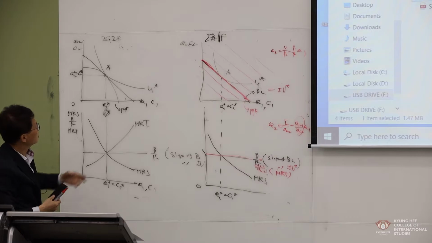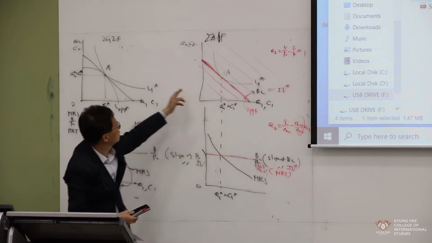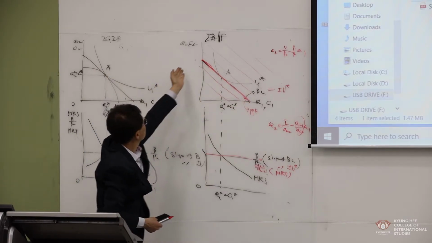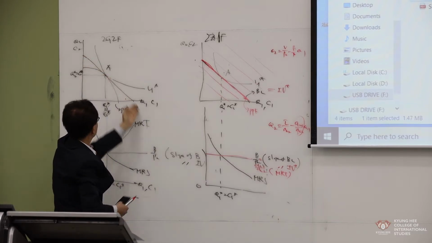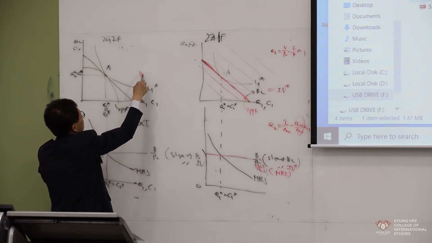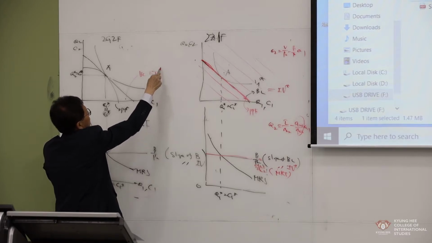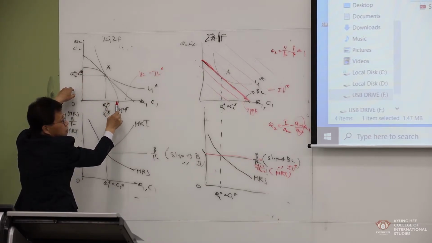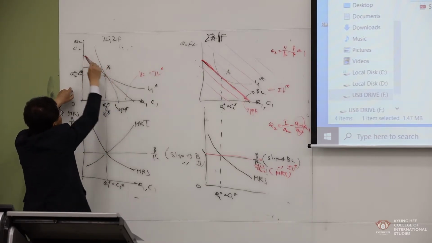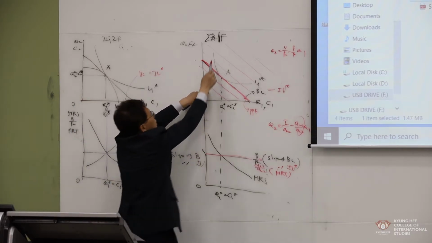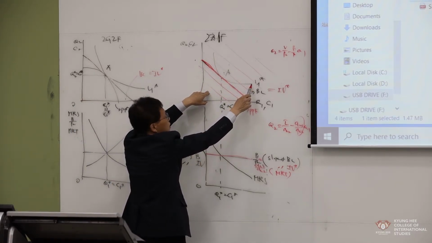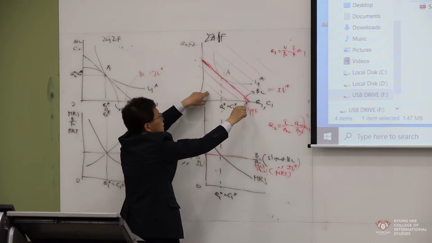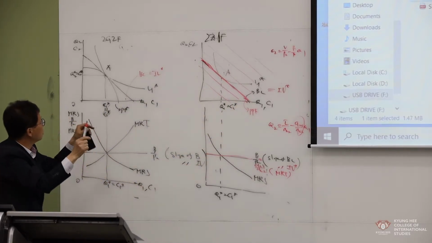Okay? Now think about this. Compare this one and this one. The utility function is the same. The budget constraint is also the budget constraint, and at the same time the maximized iso-value line and the production possibility frontier. These three, 1, 2, 3, are the same as this one: the maximized utility curve, the maximized iso-value line curve, and the budget constraint curve. Right? Until now, perfectly the same.